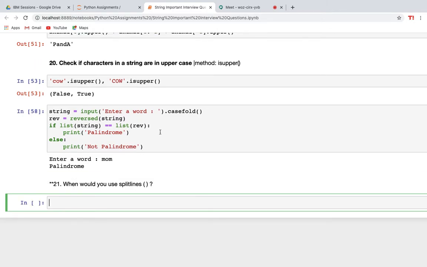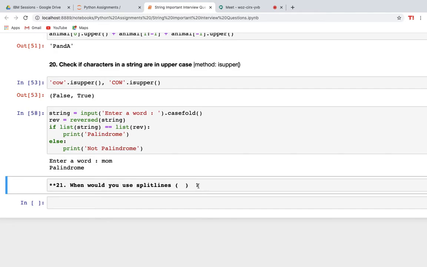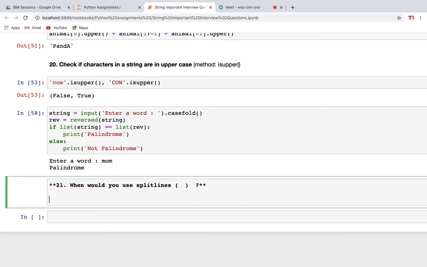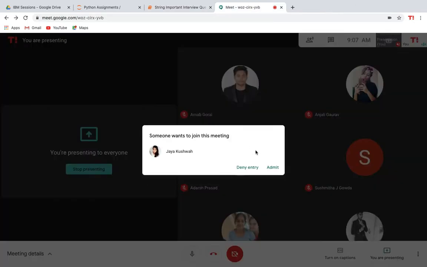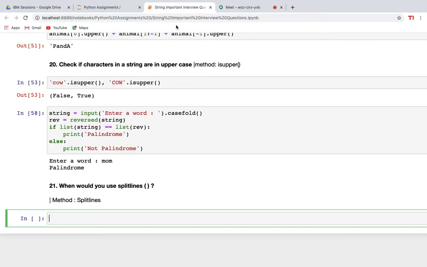If it is asked when you will use splitlines, the method here we are using is splitlines. Why so? So why do we use splitlines? When do you use splitlines?